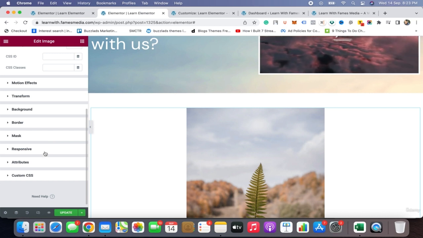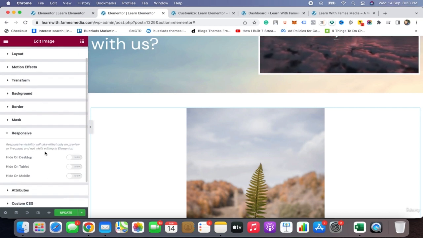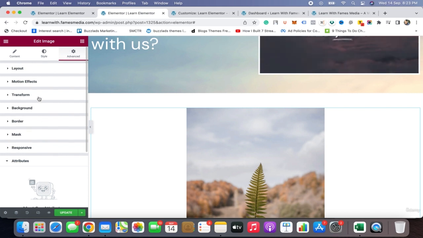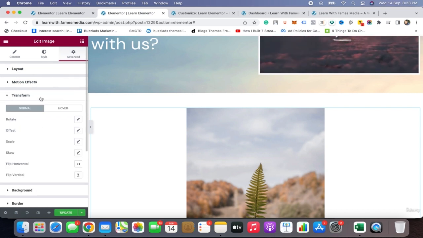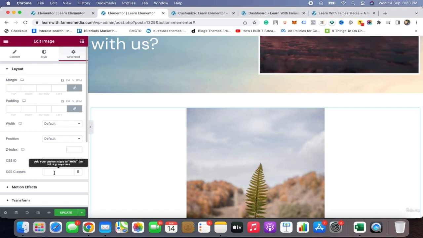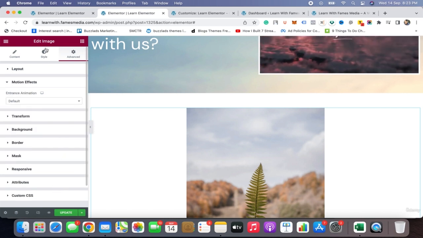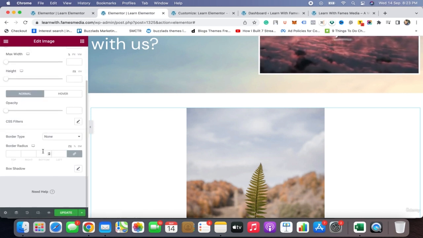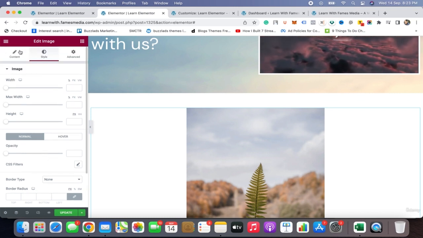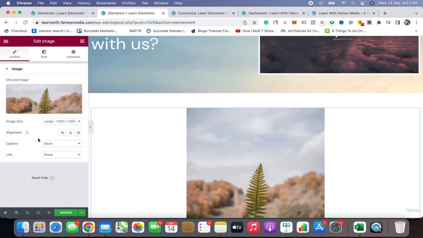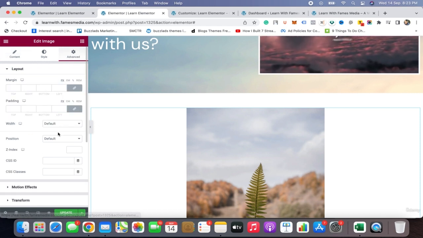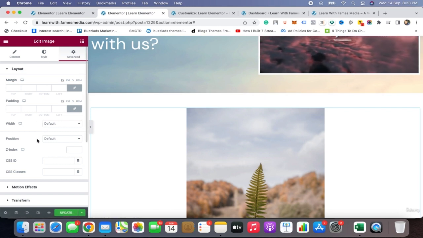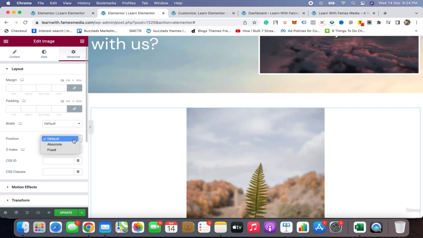Once you go to the advanced settings, you will find multiple things, and what we are looking for here is, let me check where exactly that option is. Most probably in the style, content, no. Okay, it is in the advanced section only. So you can directly go to the advanced part by clicking on the image, then Advanced. Here you will find the option of position.